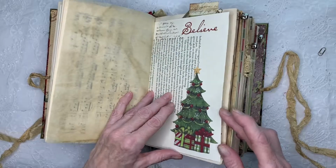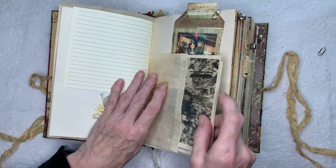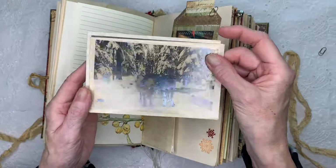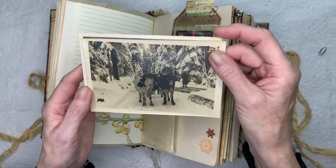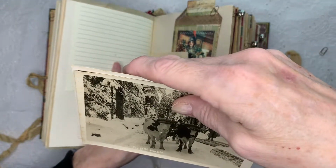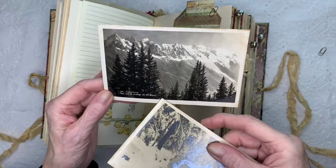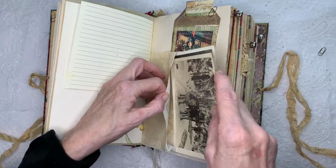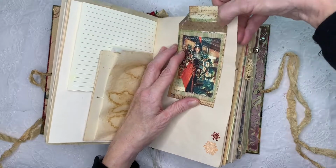Crinkly paper, Christmas tree, more writing space. And this is the other side of the bag, and I've put a couple winter scene postcards. These are authentic. There's some, I don't know, bison, bulls, cows. Looks like they're hitched up to a wagon. And it says, oh, I can't read it. It's not in English. But this is Mont Blanc in Chamois. So that might be in France. And here's one of these tags that hang over the top.